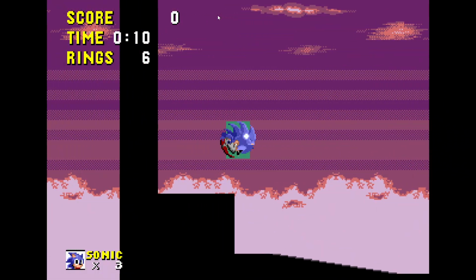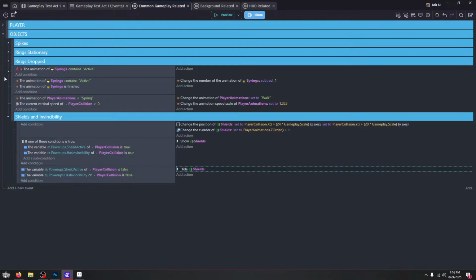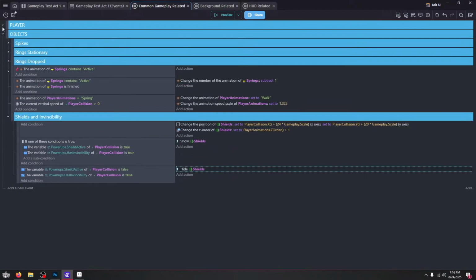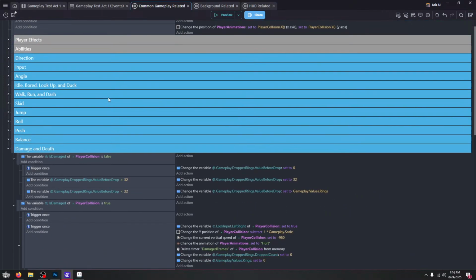Okay, now we have the shield. Now we gotta go to bikes. Flare, hide that. Damage and death.